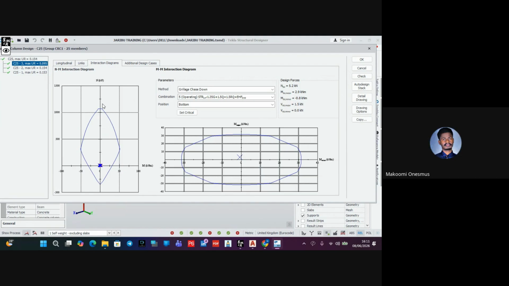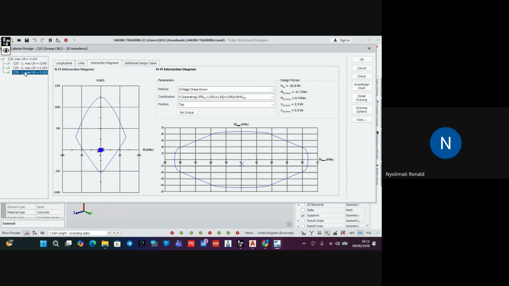Then this one, those are two different sections, but almost doing the same stuff. You can check. Now this one, you see from here. Are you seeing up here?